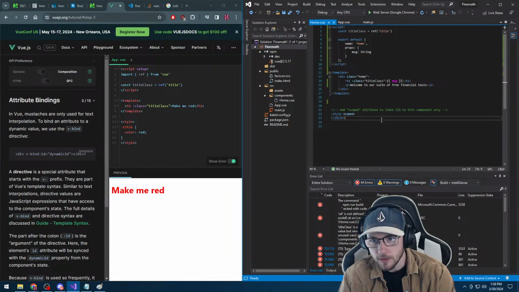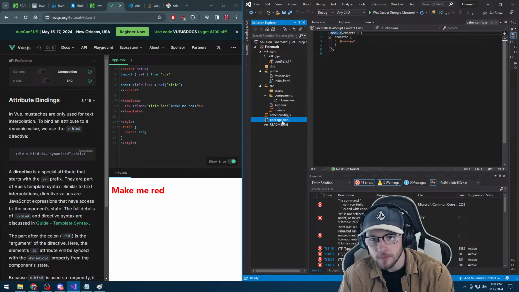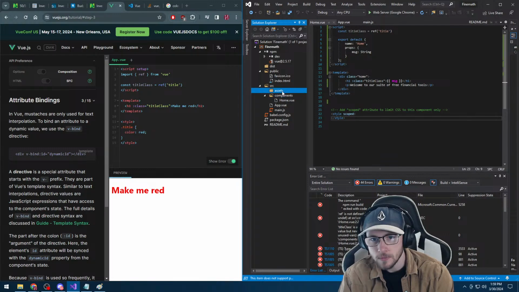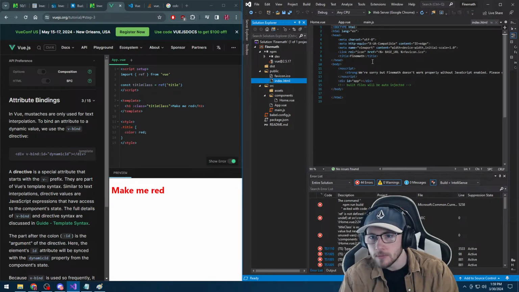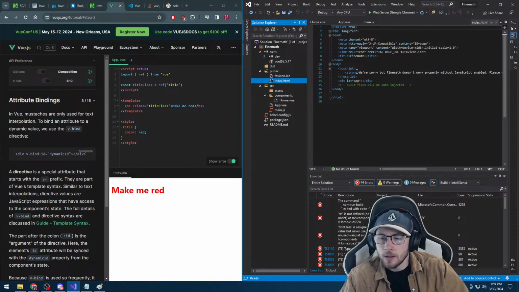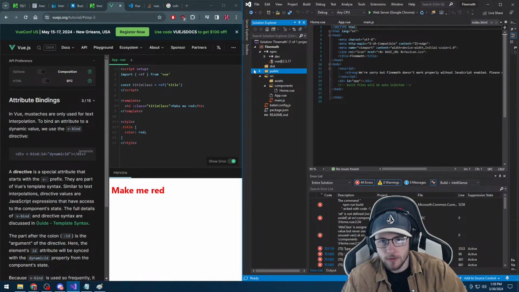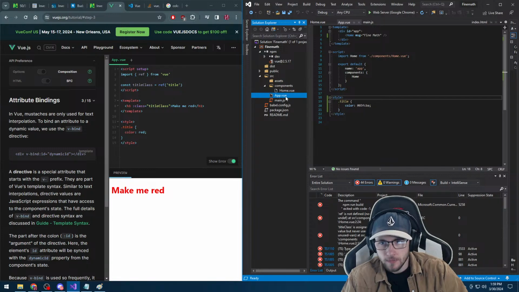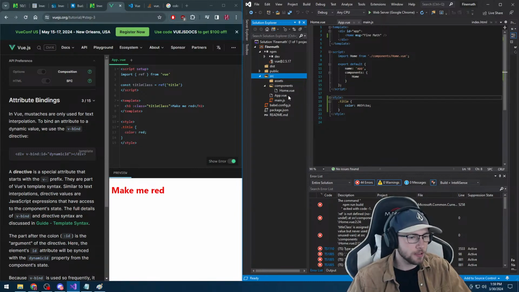Add scoped attributes. Again, I don't know what scoping things does. We have no assets, index.html. I guess this only gets shown if the public folder we don't use, unless the source folder doesn't get rendered properly. Hmm.